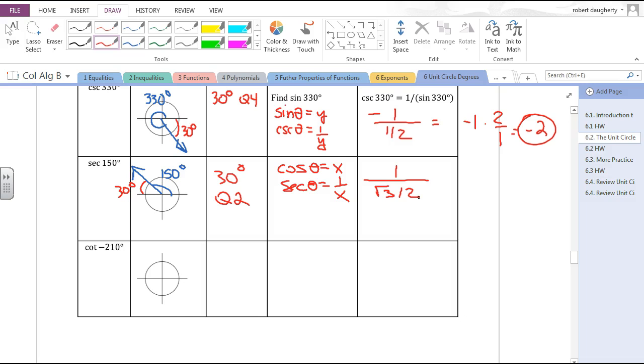In the second quadrant, what value will the cosine have? Now the secant is going to have the same sign as cosine. I mean, they're just reciprocals. So cosine, secant, what value goes in front of it? Negative, okay? So what's negative 1 over square root of 3 over 2? 2 over square root of 3. So I'm counting on the fact that you know that 1 divided by a over b is the same as 1 times b over a, which is b over a. So 1 over a fraction is just the reciprocal of that, okay?